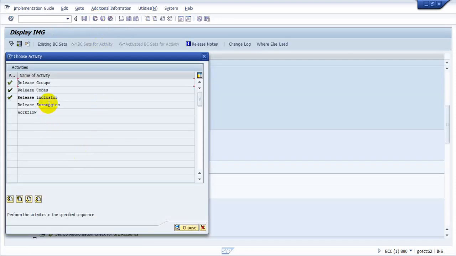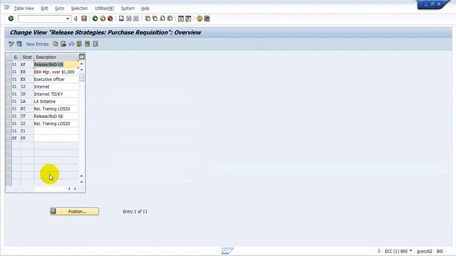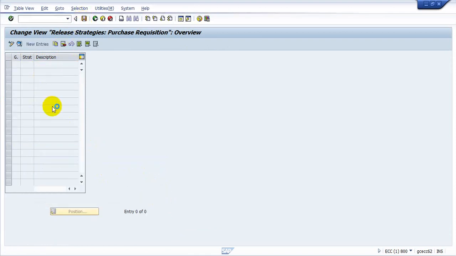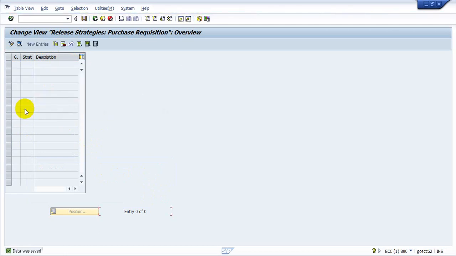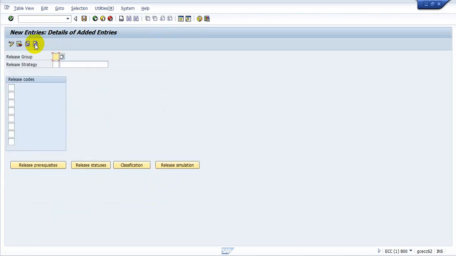Now this is the final stage, that is release strategy. Double click on this. We will be creating the release strategy as per our requirement. Some previously created release strategies are there. I would like to delete all this. I don't want this. Now here again new entries we will be doing it.